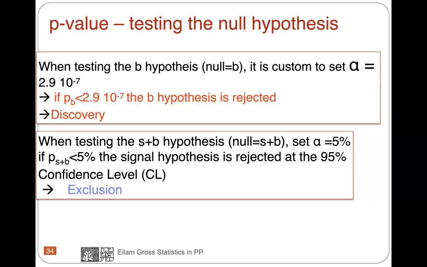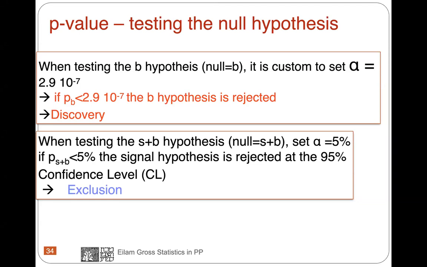However, if I said tomorrow that I exclude the Higgs with the mass of 120 GeV, and suddenly the statistical fluctuation changes its face, and suddenly I see the Higgs, I'll just say, okay, I rejected it at the 5% confidence level, so I still left an error range of 5%. I could be wrong 5% of the time, so I was wrong. I had a statistical fluctuation, which is 1 in 20, 5%, so probably there is a history, and these things happen. So this is kind of a custom in high energy physics.